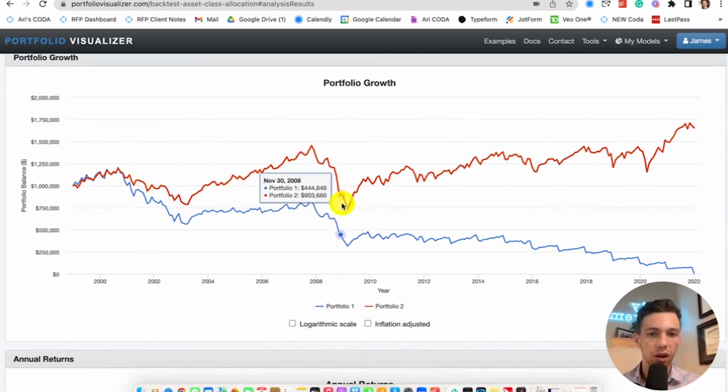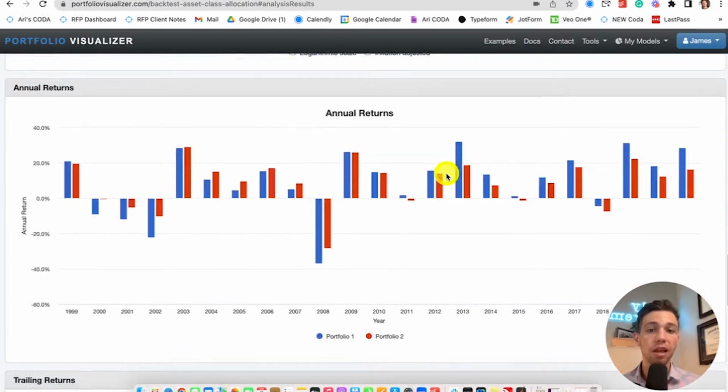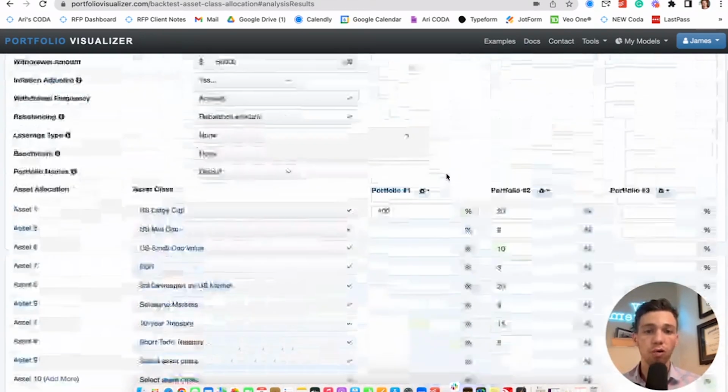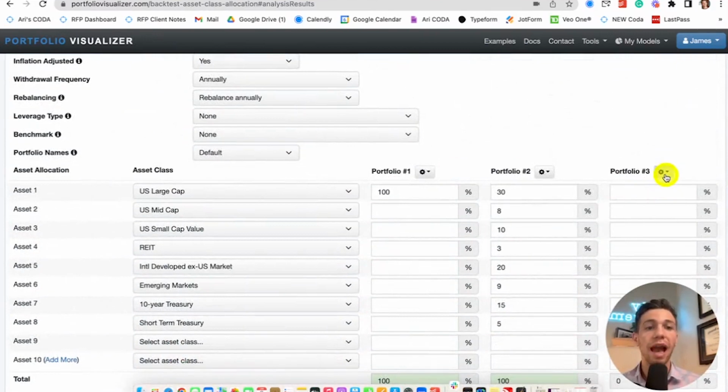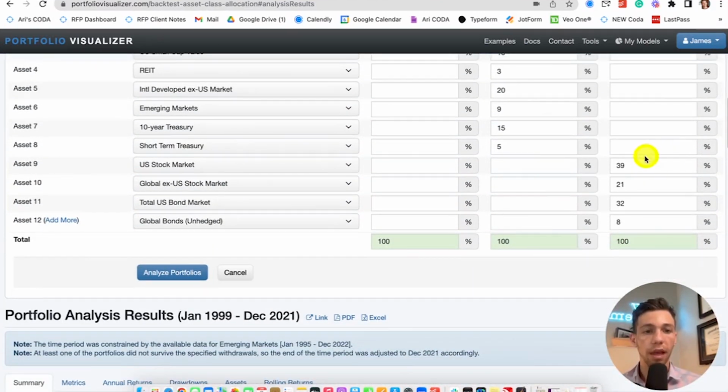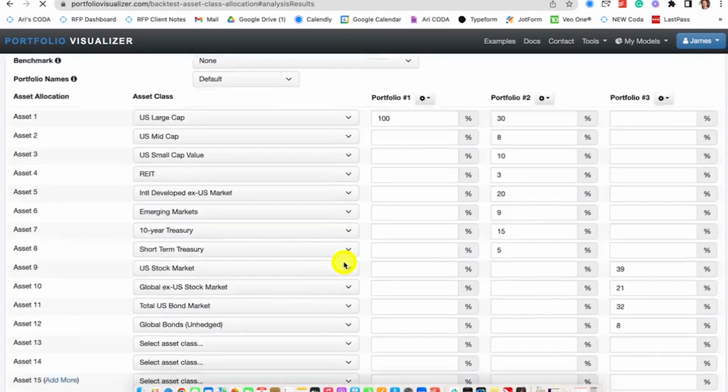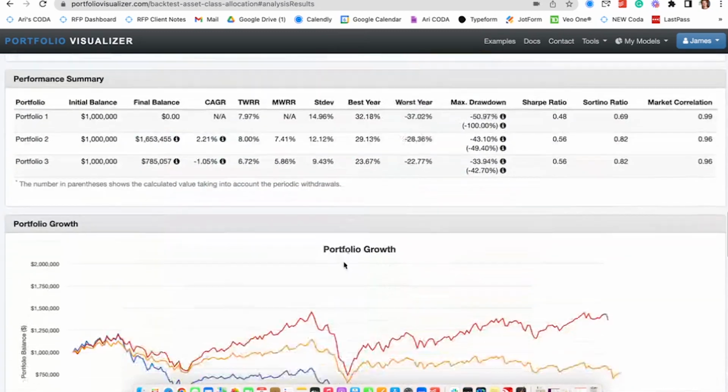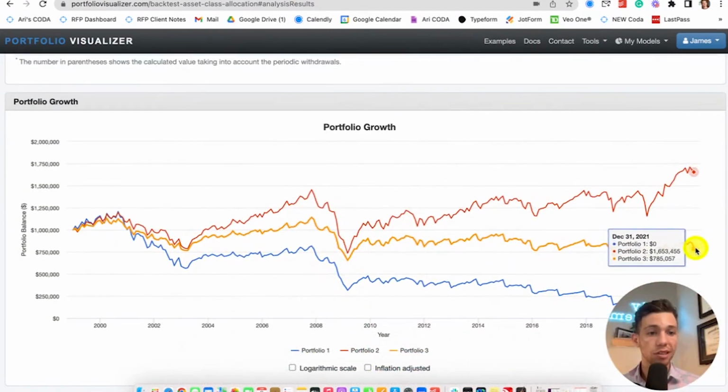And this red here I'm going through, this is that growth portfolio. Now you might be looking at this going, all right, I don't want a growth portfolio. Okay, great. Let's look at this. So we add in a separate portfolio. What if it's more of a moderate portfolio? And you can pull it in here. You can see it's US stock market, some bonds, global bonds, all these different portfolios. We analyze it again and we go through here and you go, okay, so now you're still projected to end with $785,000.